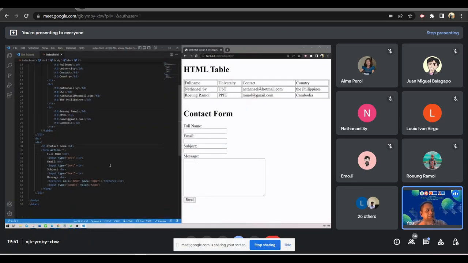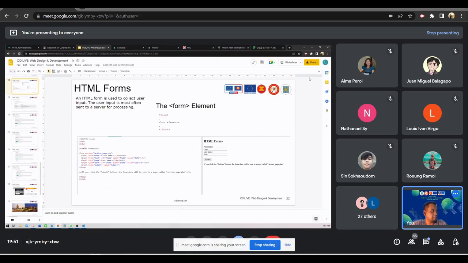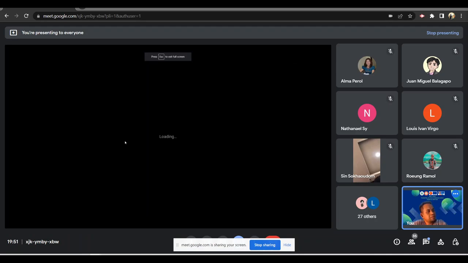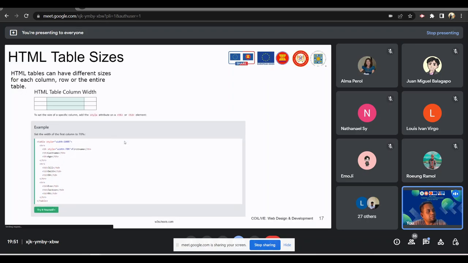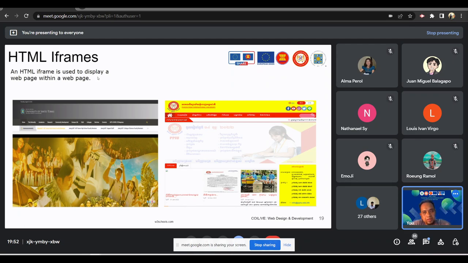Alright. So the next thing that I would like to add is about frames, iframe especially. So how does iframe work? Okay, I will show you this slide. For example, iframe is used to display a web page. If you need some web address to be displayed on your web page, we will use iframe. For example, we want our page to display our university website. Maybe your page is like an information page for your friends to refer to the university that they want to study.